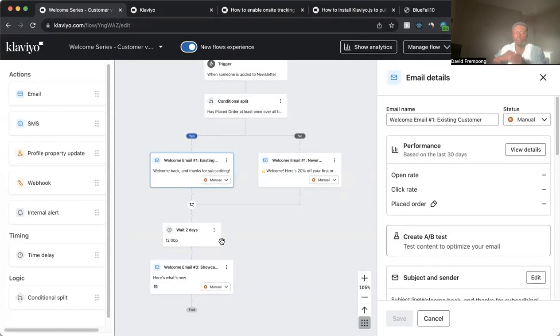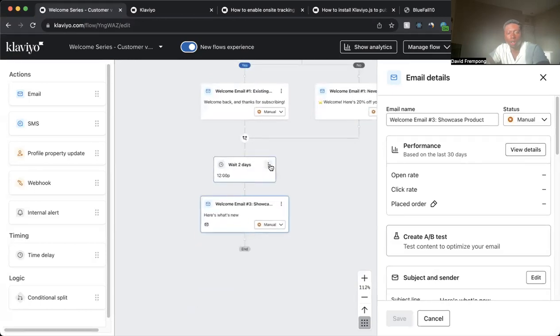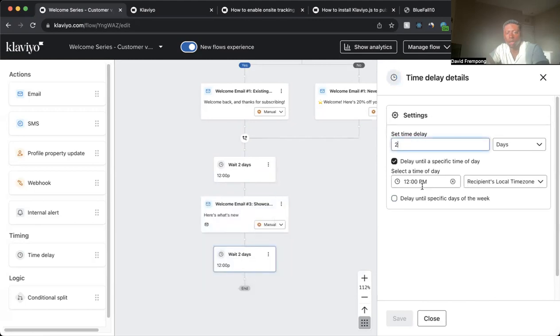And then of course you can continue nurturing them with different products and showing different, continuing the flow as you go along. Like for instance, if you wanted to show another one, you can come down here. You could just keep it simple. We're going to clone it like this. Move this under like here. Wait another 2 days. Send another email and keep nurturing them this way. You can add different actions as well. So maybe to see if they've clicked on the link, then do this. If they didn't click on the link, send a different email.